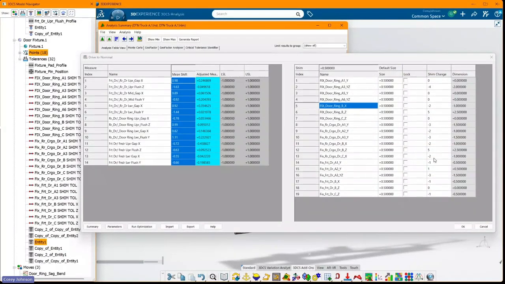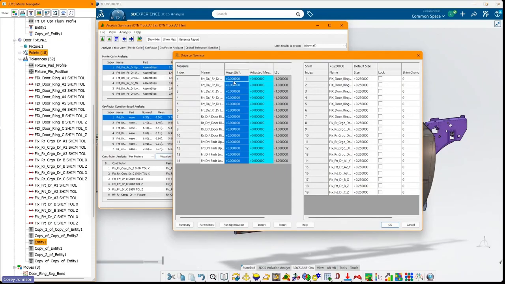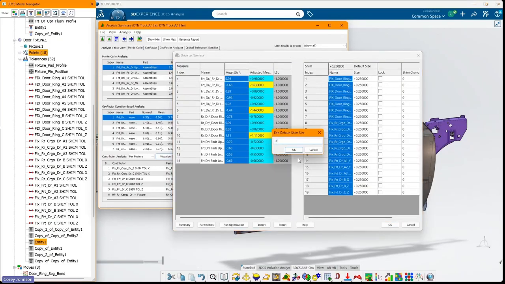And then now you can use this information and relay it down to the plant floor. One thing that I will note before I go is this lock column. Right now there's no reset button. There will be one, but for now I just have to close out of this and just reopen. And I'm just going to simply put this same information back in there, 0.5.